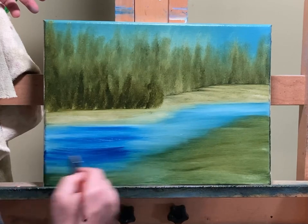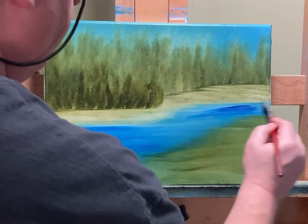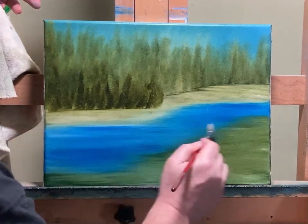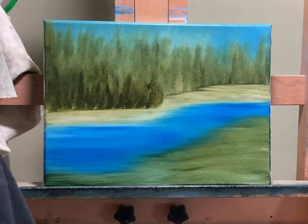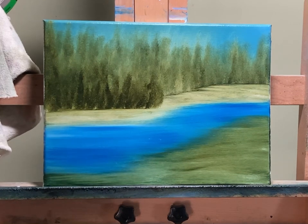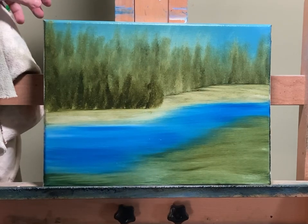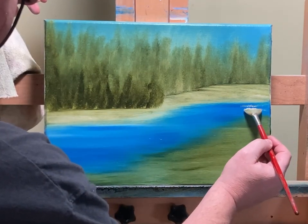Do not be shy with the paint — oil paints are meant to be used liberally, very thick, very rich, deep, beautiful, vibrant colors. I'm leaving some of the white to come through. Okay, now we will go with water lines, and this time I am going to actually clean my brush because I put a lot of thick blue color down. I'll be picking up the blue on my brush when I lay in the white water lines, so I want the lines to be a lot more pure as I go down. So I'm washing the brush and cleaning it with the paper towel more frequently here.